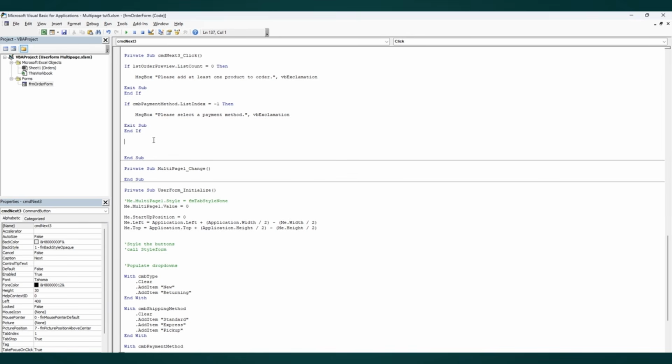But if the user has selected these two things, a product and a payment method, then we're going to allow them to go to MultiPage1, set that MultiPage1 value equal to 3, which is jumping to page number 4.